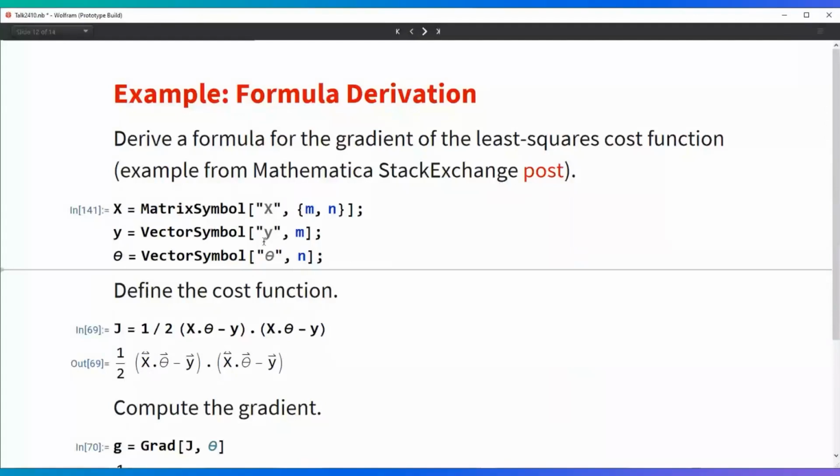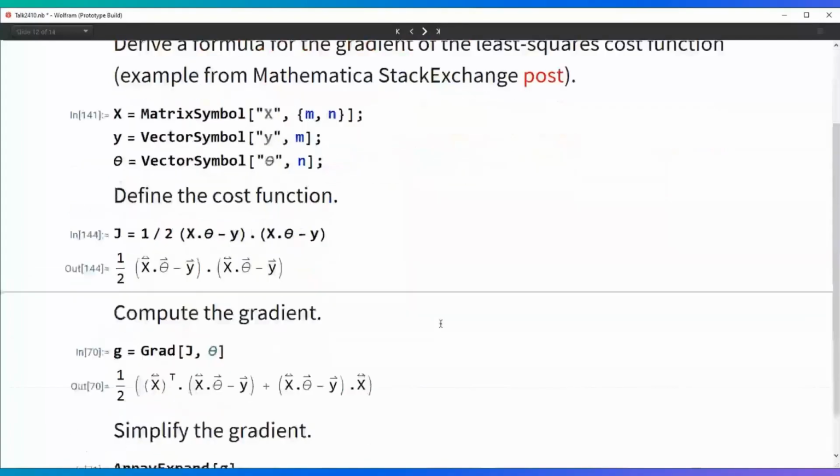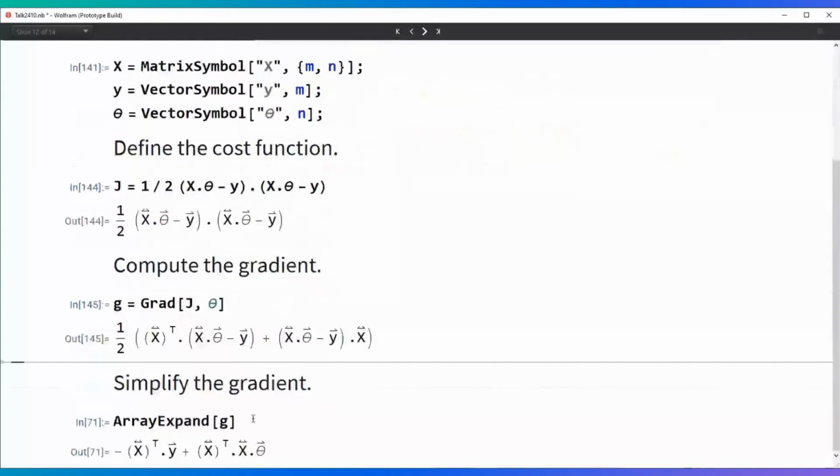Just specify matrix symbol and vector symbols. The cost function is given by this formula. We can compute the gradient of this formula, and we can simplify the gradient. And the result is exactly the formula that was given in the online lecture.